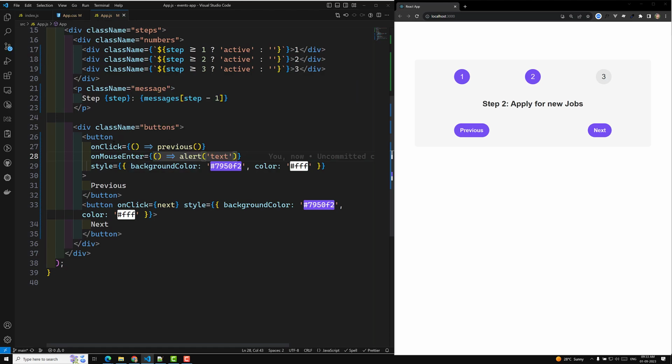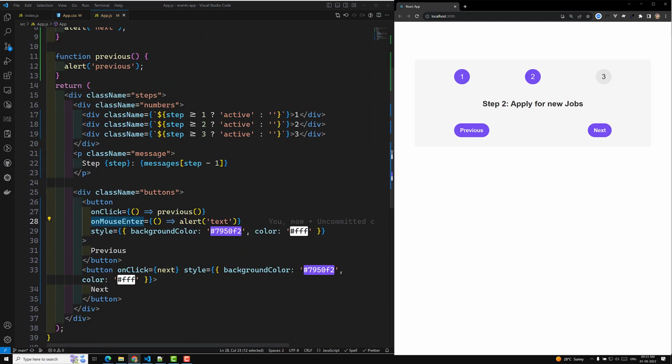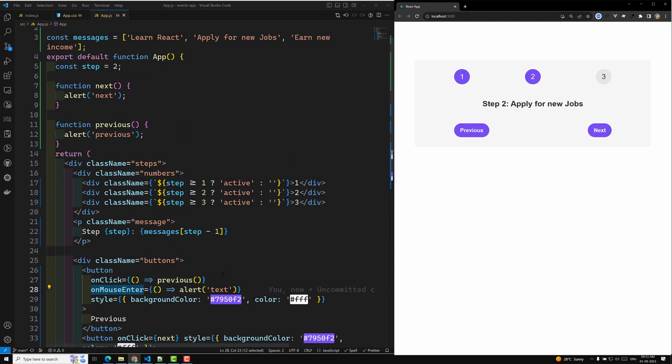So now we have two event listeners for this element: the first one is an onClick event listener, and the other one is onMouseEnter. Now if I move the mouse onto the previous button, immediately the text will be executed. So like this you can write multiple event listeners also. This is all the project setup, and we have had the basic introduction to event listeners. Now we have basic knowledge about how we can write event listeners in React. Let's try to implement these event listeners in a meaningful way, which could be helpful for this project.